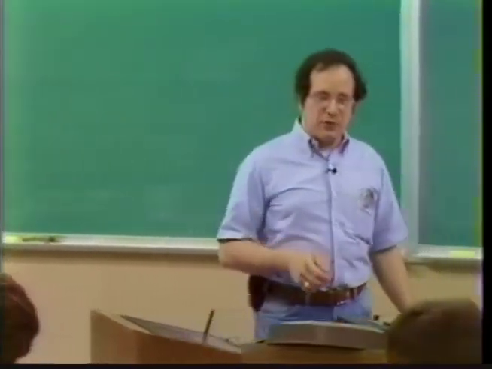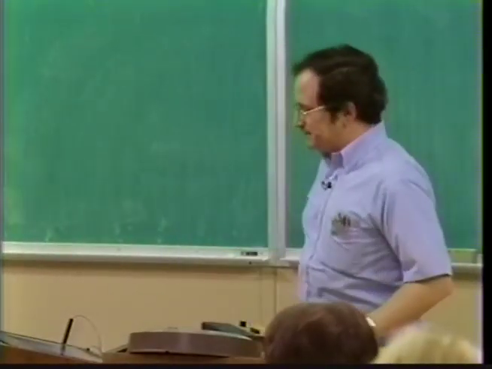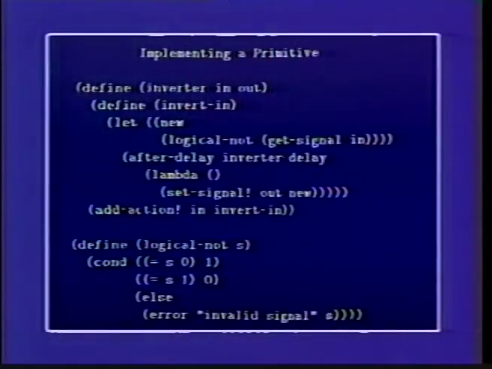Okay, so let's look at a particular primitive. An inverter is a nice one. Now, inverter has two wires coming in, an in and an out. And somehow, it's going to have to know what to do when a signal comes in. So somehow it's going to have to tell its input wire, and now we're going to talk about objects, and we're going to see this in a little more detail soon, but it's going to have to tell its input wire that when you change, tell me.